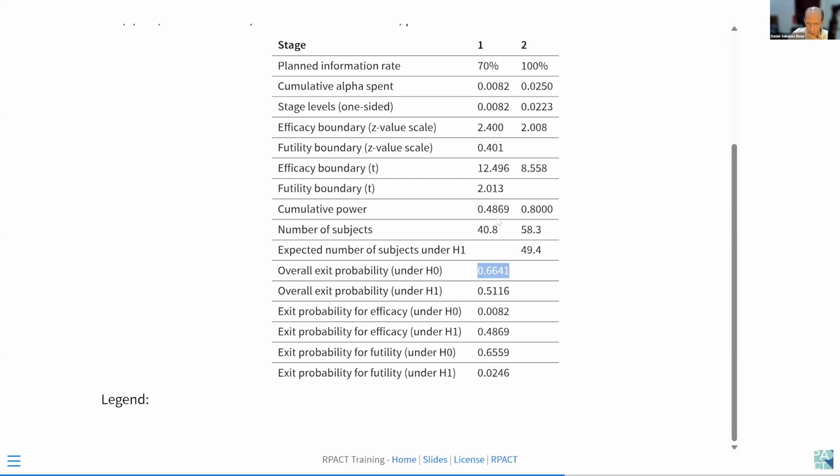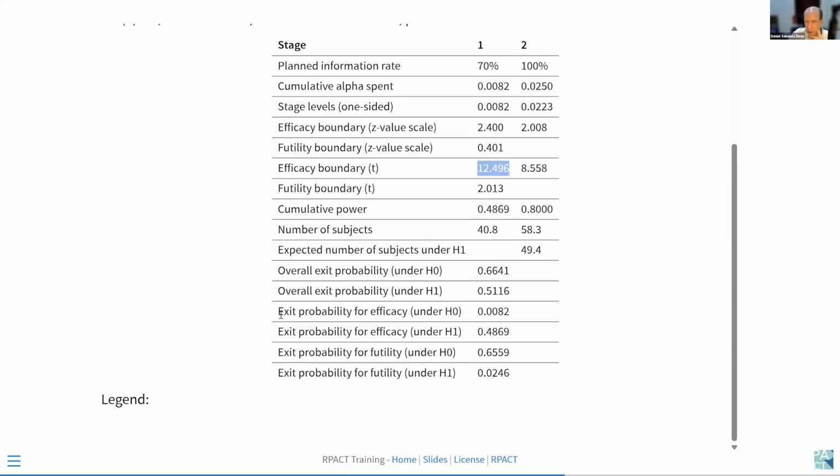I will basically not cross this 2 units. So that's pretty good. On the other hand, if I'm in the alternative case, so I really have 12 units difference, already in about 51% of the cases I can also declare early efficacy because I will cross this 12.5 units. So that's kind of nice.